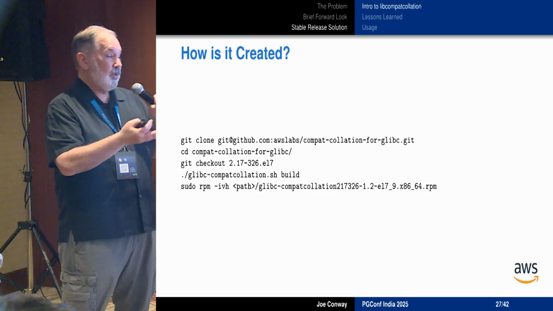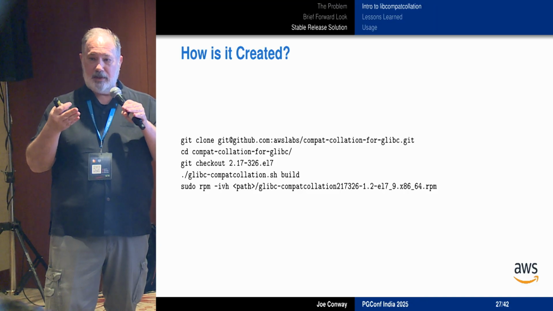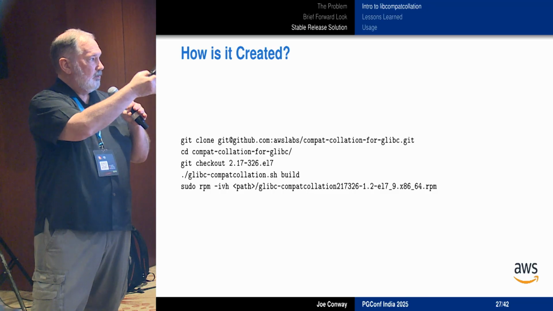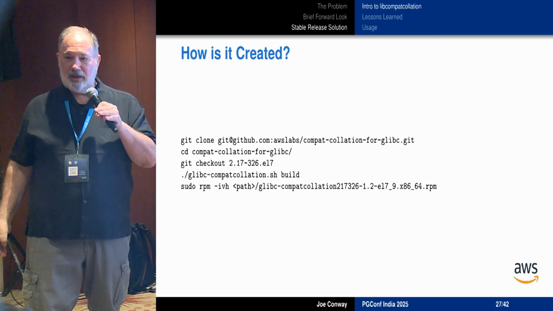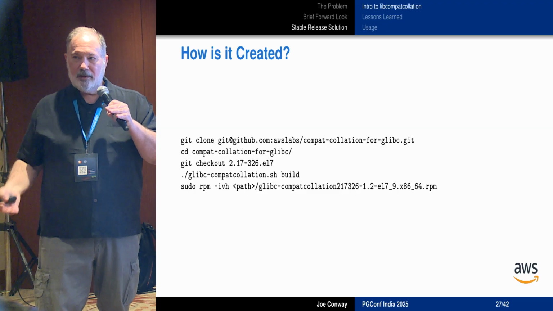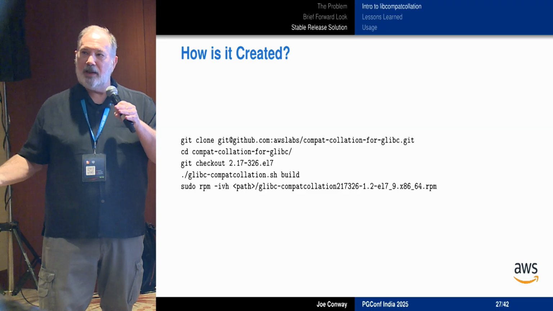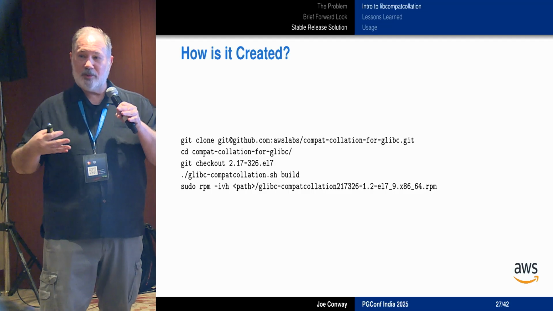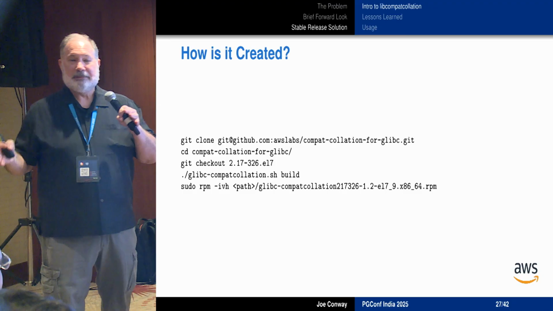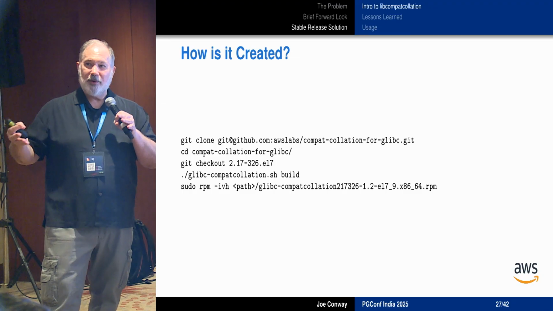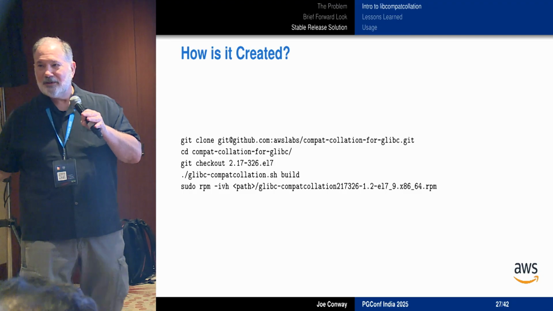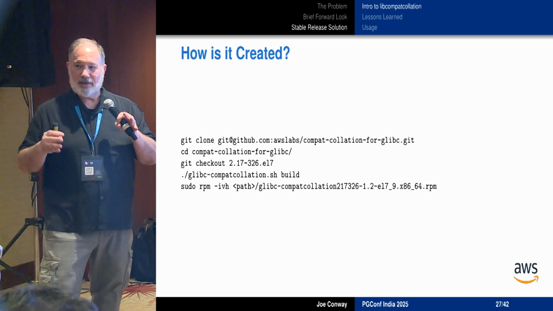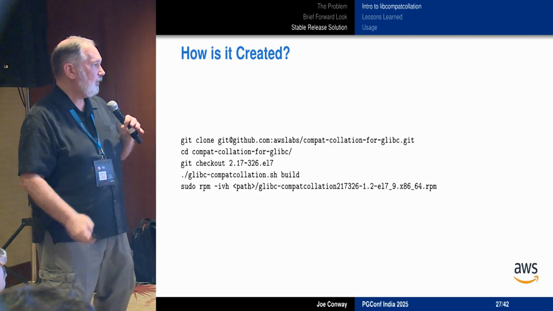Just to give you a sense for it, I originally built this for Amazon Linux 2.26, and then I ported it to 2.17 for RHEL 7. That effort took me about two days. If I were to do it today after not looking at it for two years, it would probably take me two weeks. If you try and do it on your own without my help, it might take you two months. But it can be done. It's not a moon launch, but it's not trivial. Let's leave it at that.